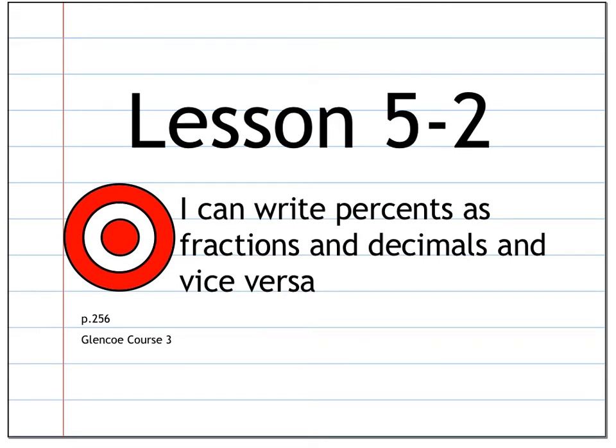Welcome to your first lesson in Chapter 5, Lesson 5-2. I can write percents as fractions and decimals and vice versa, meaning you can go from any form of a number into another way, because fractions, decimals, and percents are all different ways to represent a part of a whole. You're going to hear me say that a lot. We're representing parts of wholes.